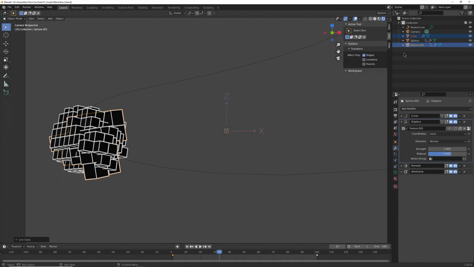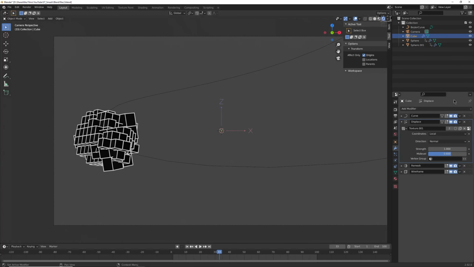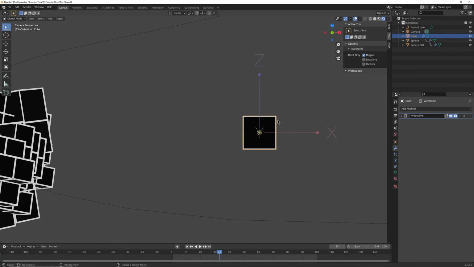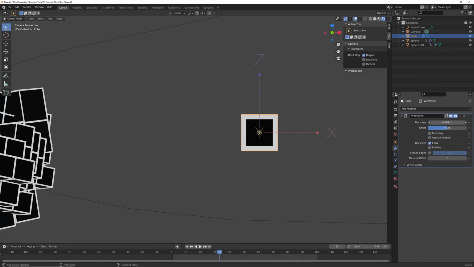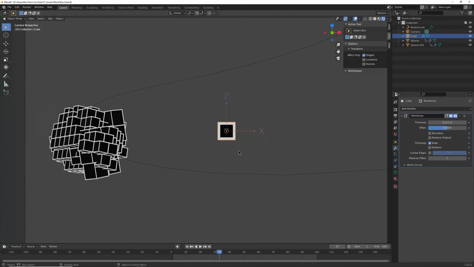So now this little cube is following the curve. It's somewhere inside there. If we press X, it'll go back to the origin. If we press X on displace, it won't be displaced. Remesh, it won't be remeshed. So now it just has the wireframe modifier. We could have just done a new wireframe modifier, but that seemed easier at the time. I don't know if it actually was. And I'll give this one a little bit more thickness, maybe, just to differentiate it some.